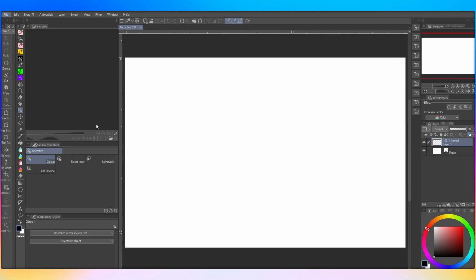We have import. You can import a lot. I usually just import images, but you can do patterns, objects, movies, which sounds like you can do direct tracing over a file, basically, if you were doing animation and you wanted to make it more one-to-one.